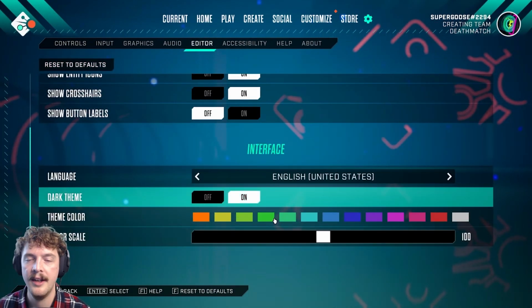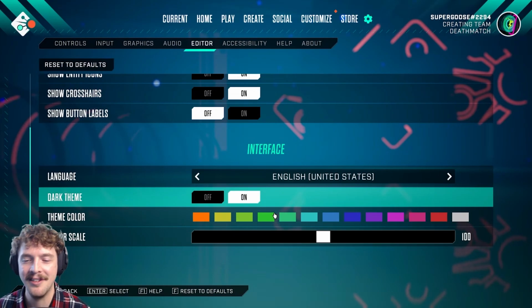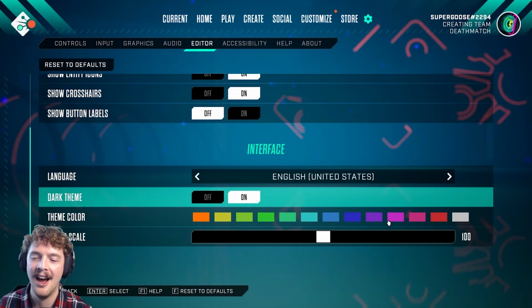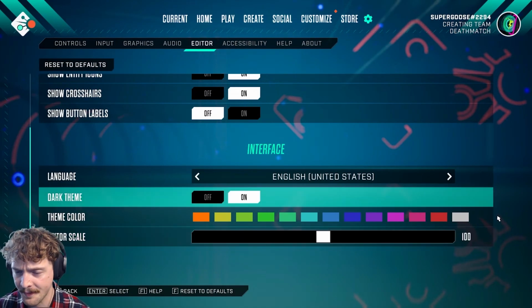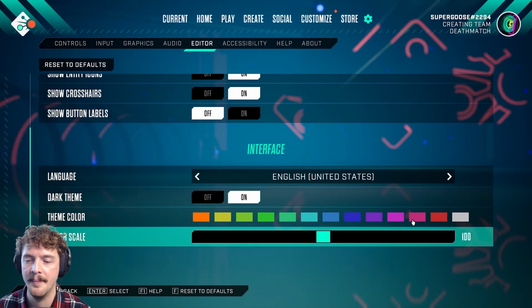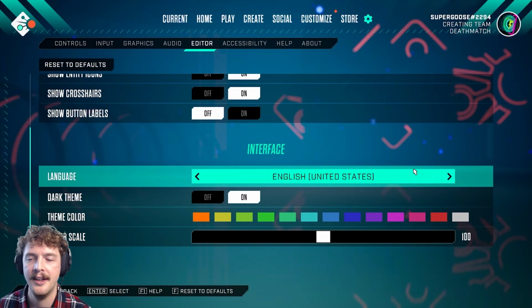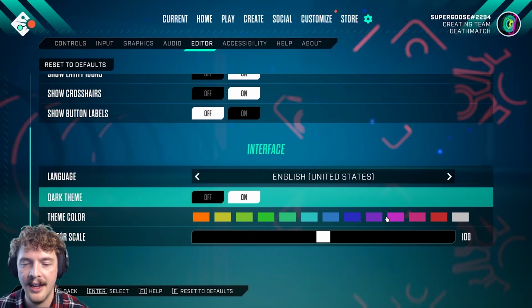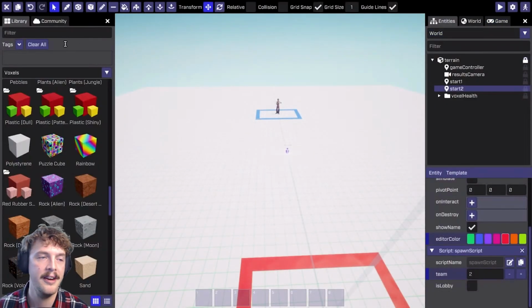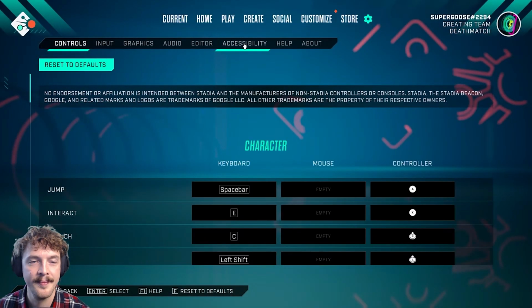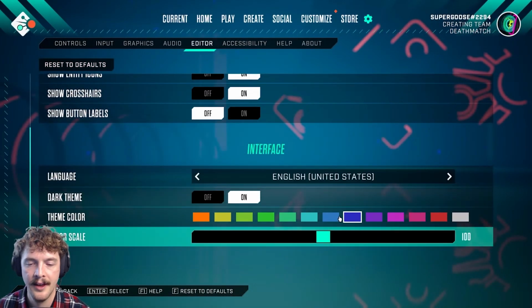The theme color is something that you can just use to customize your theme and make it feel like it's yours, but it's also something that means you might be able to see it more clearly if you have color blindness or anything like that we talked about earlier. Then you might want to look at the theme color and select a slightly different color. So by selecting blue, now all of the buttons are blue. Put it to that one.